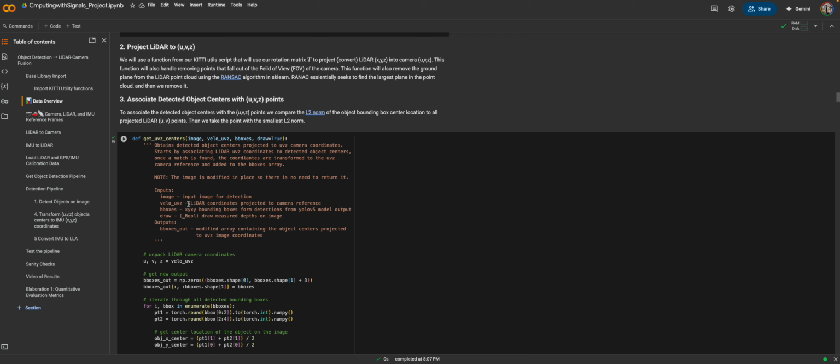The get_uvz_centers function is where we associate the 2D detection with depth. For each detected object, it finds the center of the 2D box and then searches for the closest projected LiDAR point in the UVZ image plane. The Z value is basically zero where there is no point, but whenever it finds a point, it assigns a value to it. It's not zero, but empty otherwise. The Z value of the LiDAR point is then assigned to the object. This is a simple way to fuse information from 2D signals to 3D.